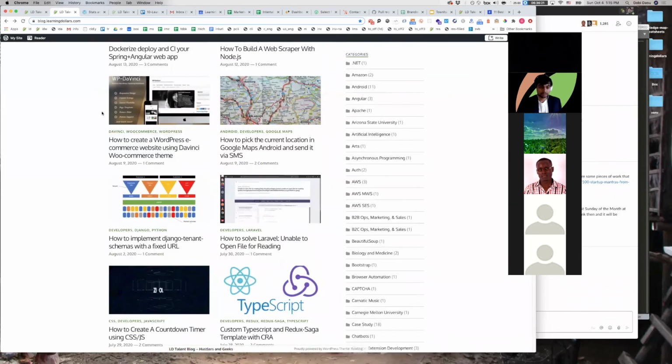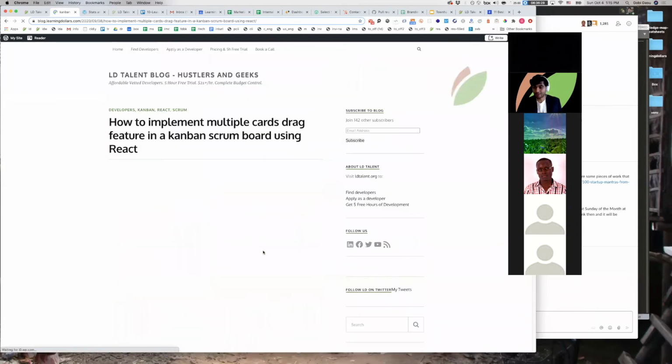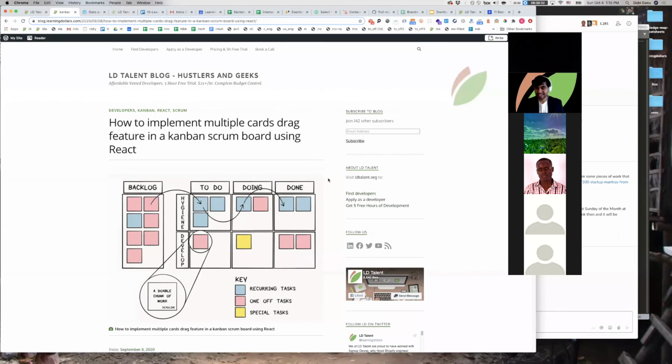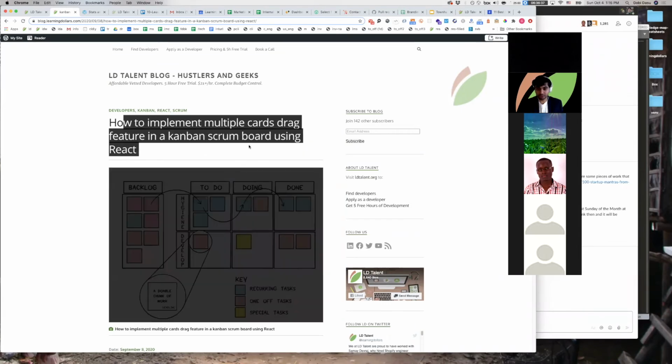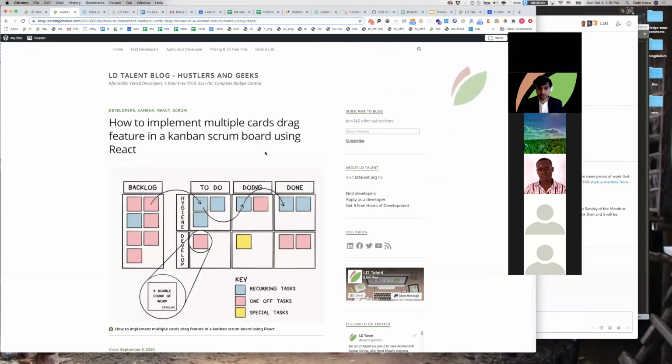For me, it still goes back to UI and UX for the website itself. Okay. Say more, say more. Specifically here, I am a potential client. I am reading this blog article. I want to know how to do multiple cards in a Kanban board. Do I notice that I could find developers and get a free trial to hire them over here? If I was a client, I doubt I would really notice that quick with the current UI. I would really not notice.